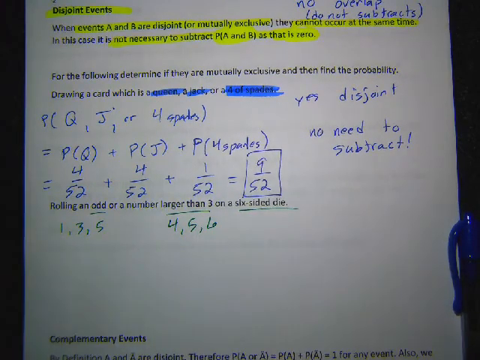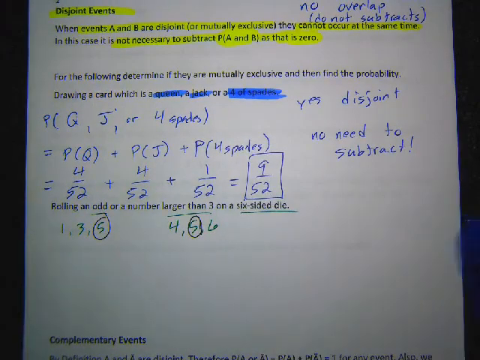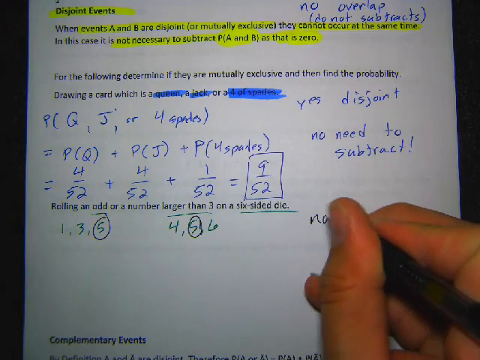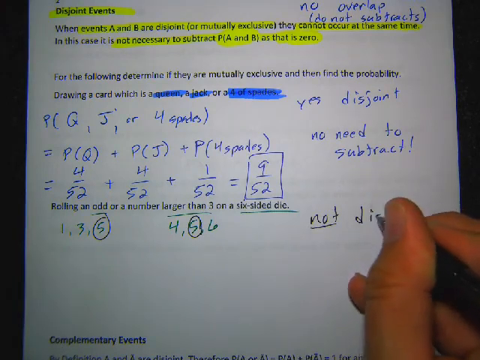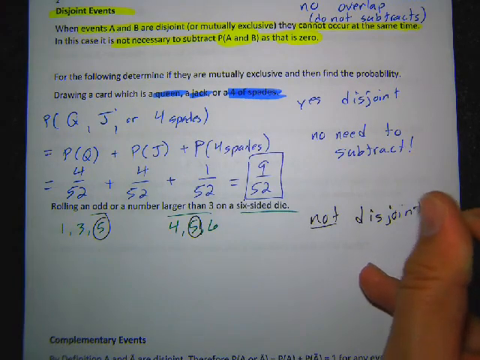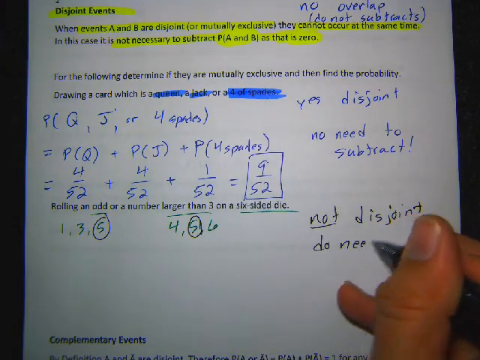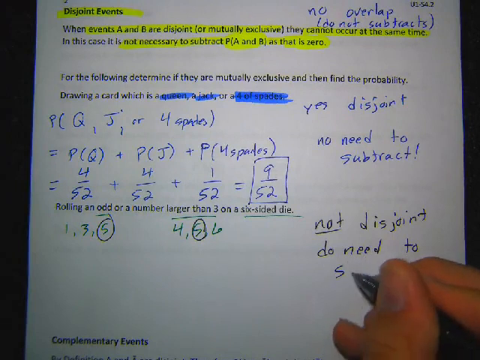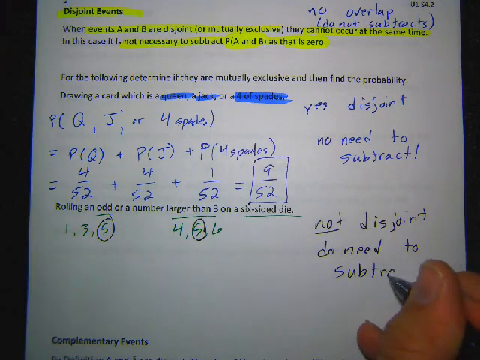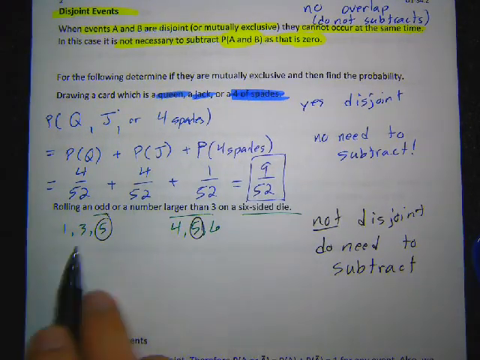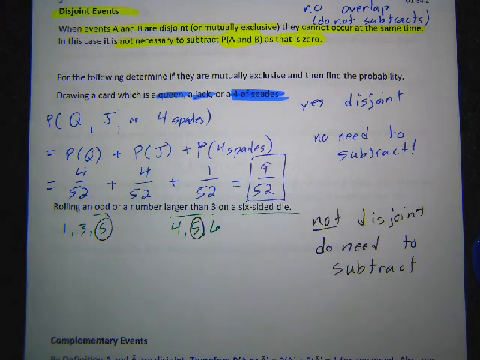And so we look at that and we say, oh wait, 5 gets counted both times. So this one is not disjoint because there is something that's in both sets. So as soon as you find out it's not disjoint, we do need to subtract. So we're going to find each one and then we're going to subtract. And this is a pretty simple example. So with small sets of numbers, you could probably do this without using the formula.